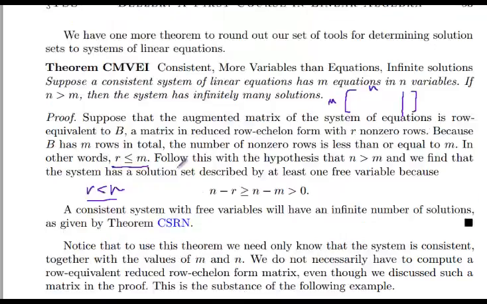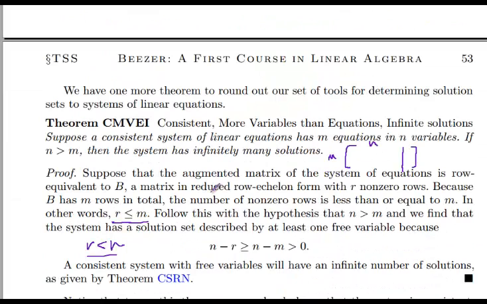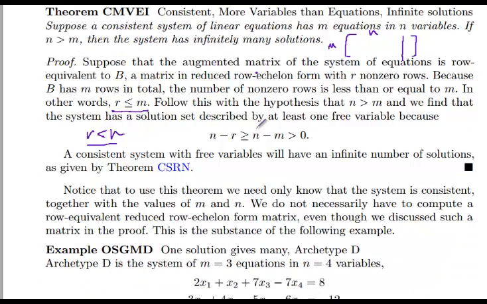And we already saw above, when r is less than n, you have infinitely many solutions. Okay, so this gives the fact that you probably learned in high school that if you have more unknowns than equations, then you'll have infinitely many solutions. Now, it is possible you'll have no solutions. That's also possible. If you have at least one solution, you have infinitely many solutions.